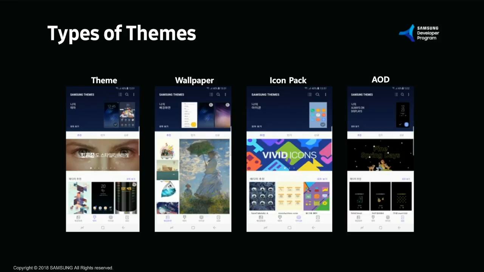As a publisher, you have the option of creating all 4 types or just one. I'd like to note that when you are requesting a partnership, you have to submit a full Samsung theme portfolio, as we mentioned earlier. If you're applying for the theme partnership, you cannot submit just one wallpaper or one icon pack. You have to submit a full Samsung theme portfolio.